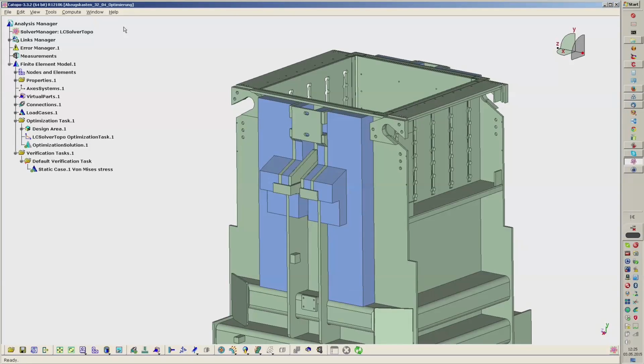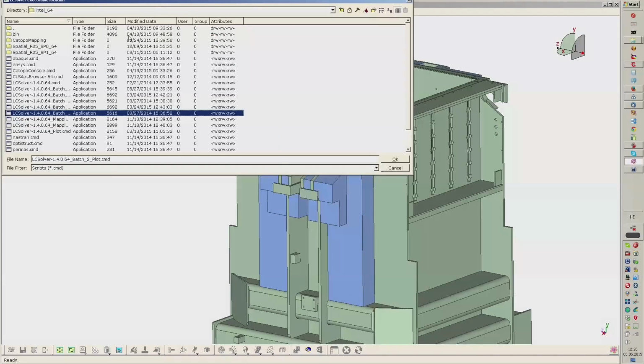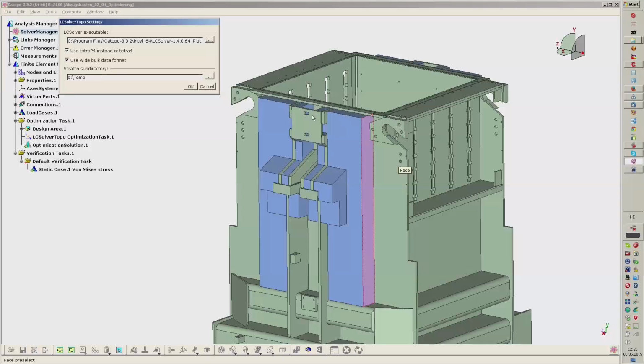Again, we start the solution in the background, and now we have to wait about 3 hours to get our solution. We will run it here on the same computer where we have done all the definitions.